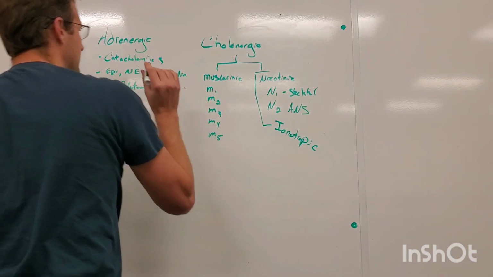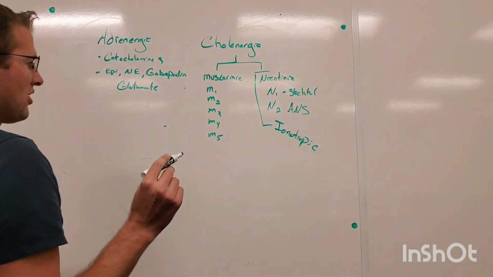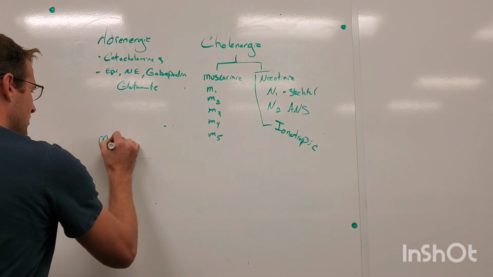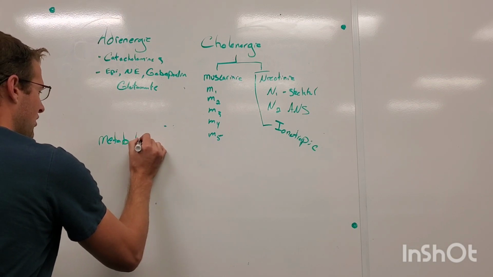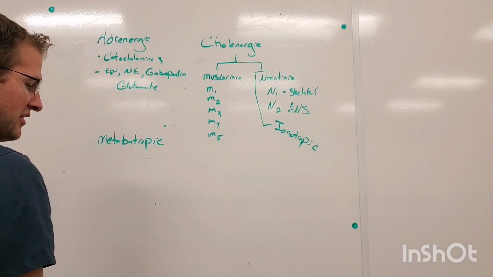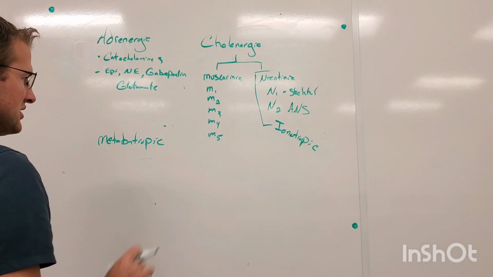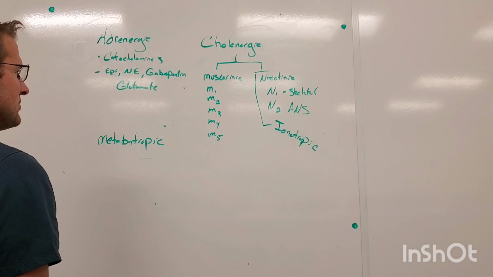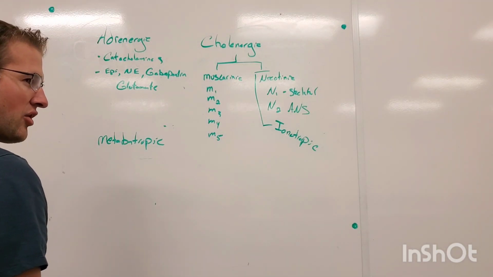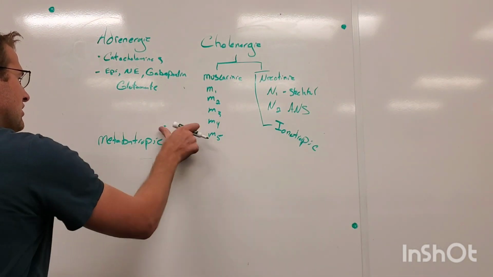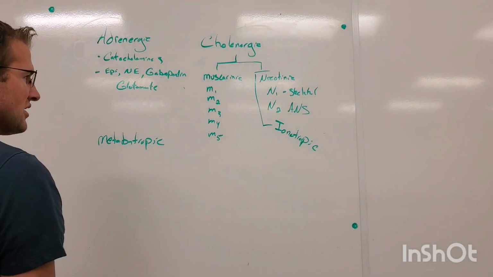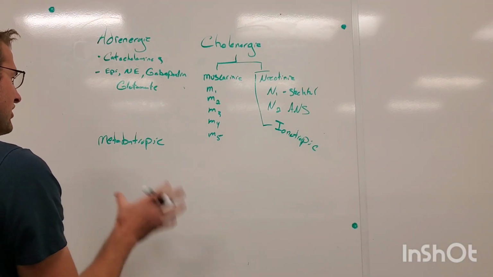The muscarinic and the adrenergic receptors, they are all metabotropic. These are all G protein. So they'll bind, and then within the cell they'll have different parts that go and do their own thing. They kind of take the message to different parts of the cell, and that causes an overall effect that they want.